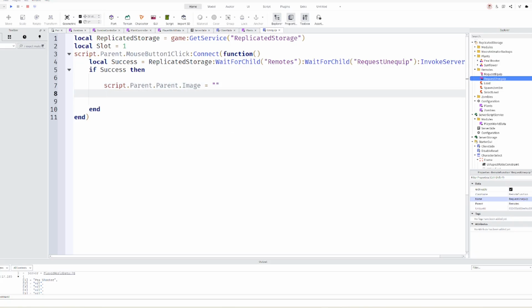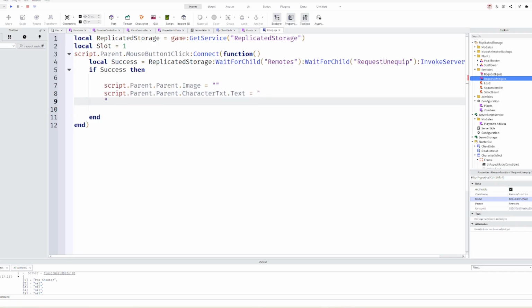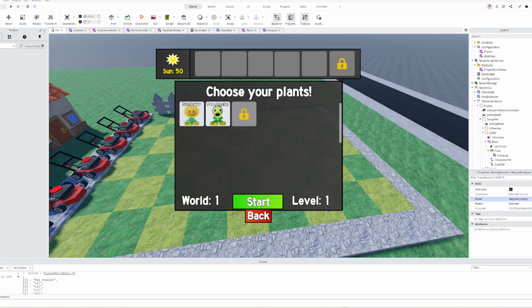we'll set the image to nothing. We'll set the text to nothing. The cost text to nothing. And we'll turn off its visibility. So now you can just copy and paste that script into each slot.